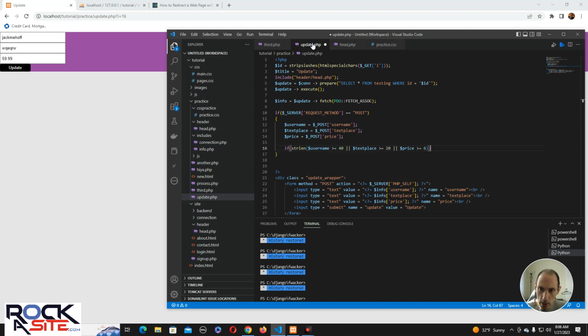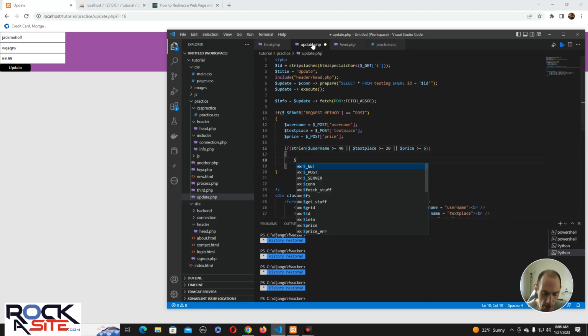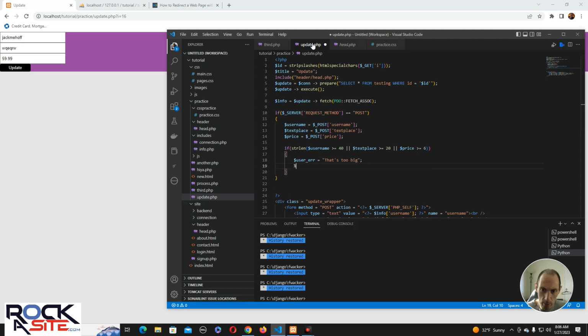Then we'll say user error equals that's too big. Text error equals that's too big. Price error equals that's too big.